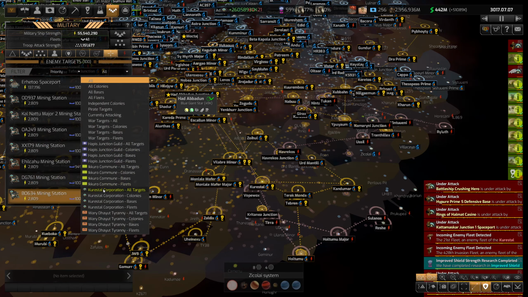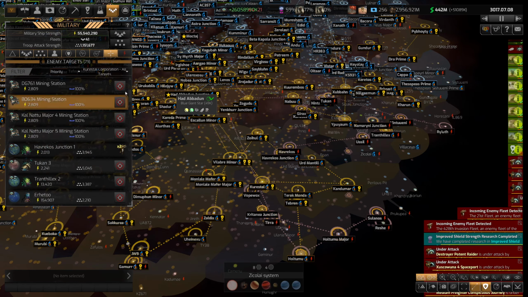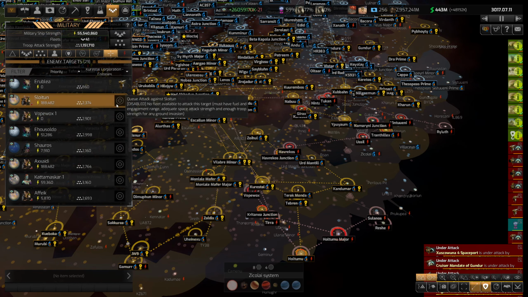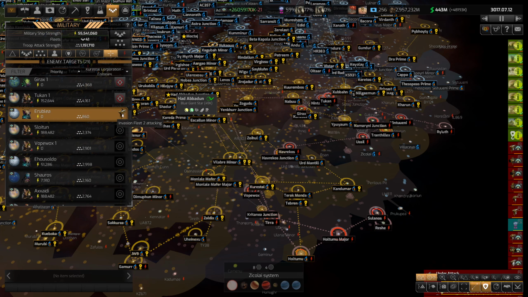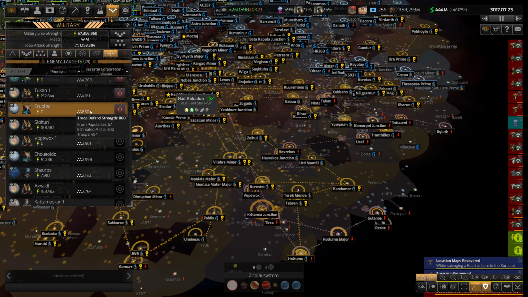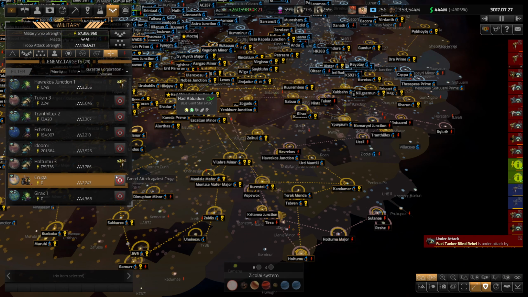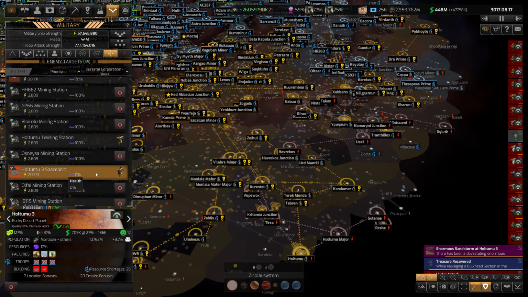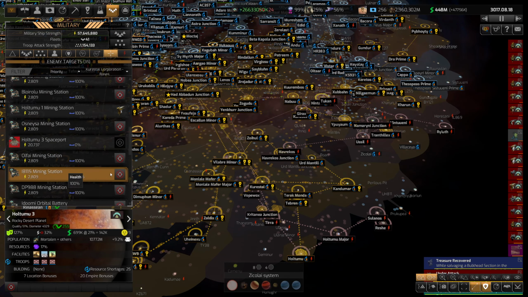Look at enemy targets. I want to look at all targets. Well, maybe let's start with colonies. They are flagged. I gotta imagine at some point invasion fleets will swoop in. It looks like Attack Fleet 2 gave up on whatever planet over here was being attacked. All these mining stations are still flagged.